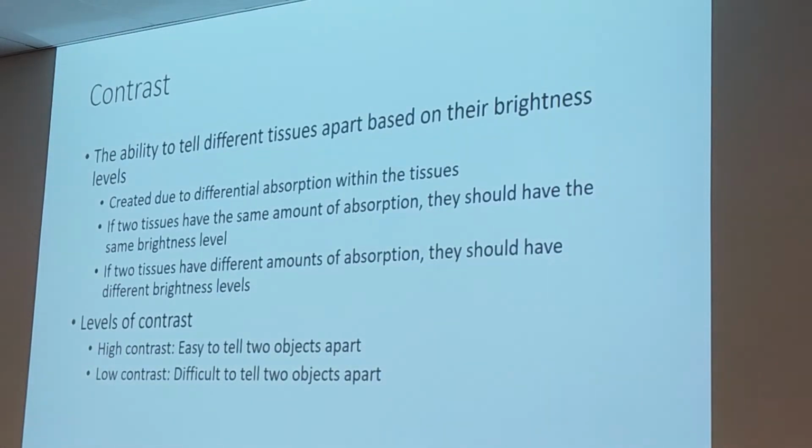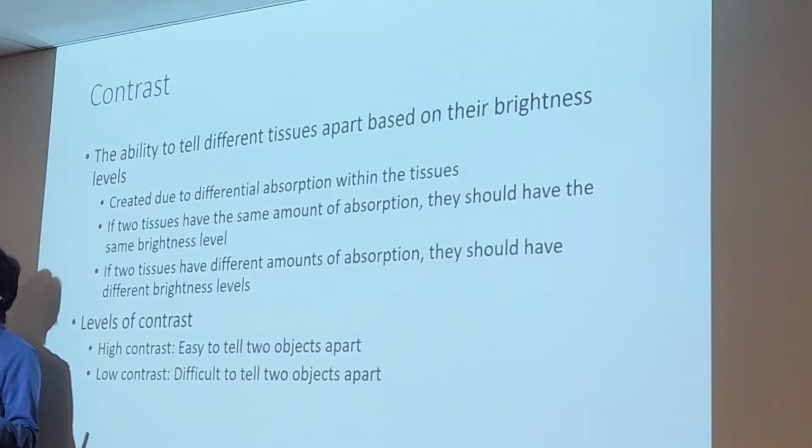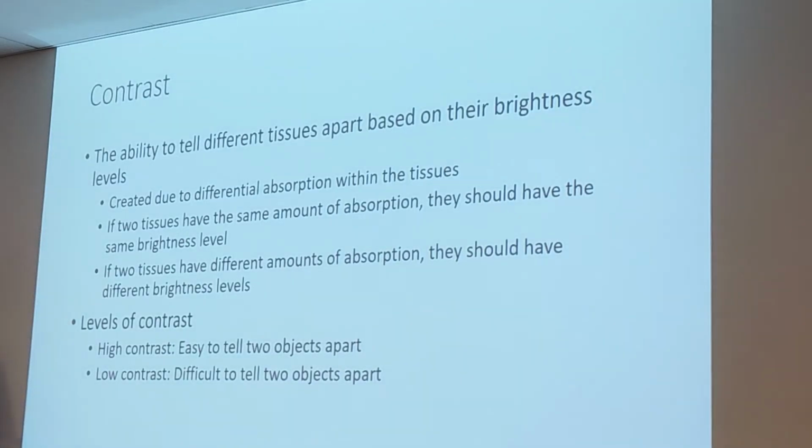So, compare brightness to contrast. Brightness is the overall brightness of the image. How white is the image overall? How black is the image overall? But contrast is about differences. What's the difference between your white and your black? Is it really white and black, or are you dealing more with gray colors, shades of gray?